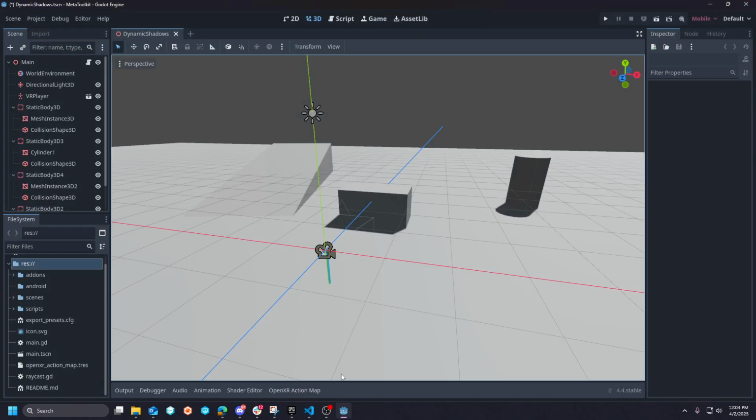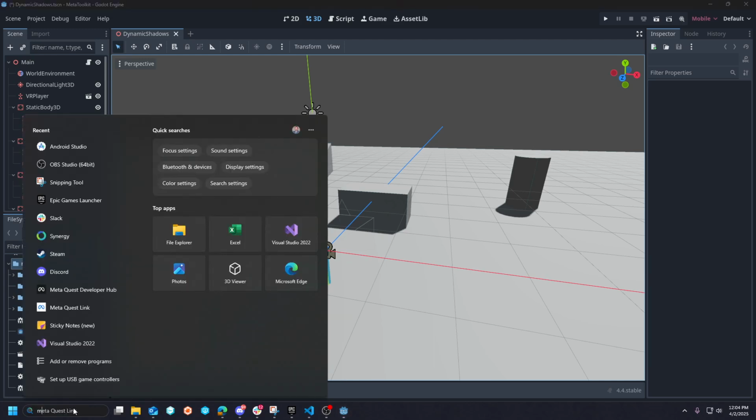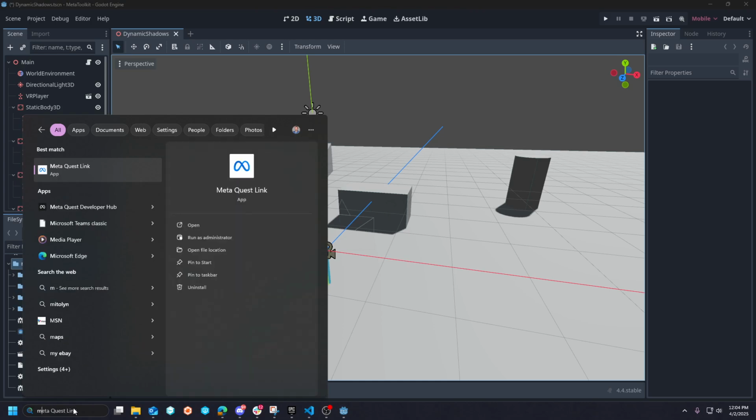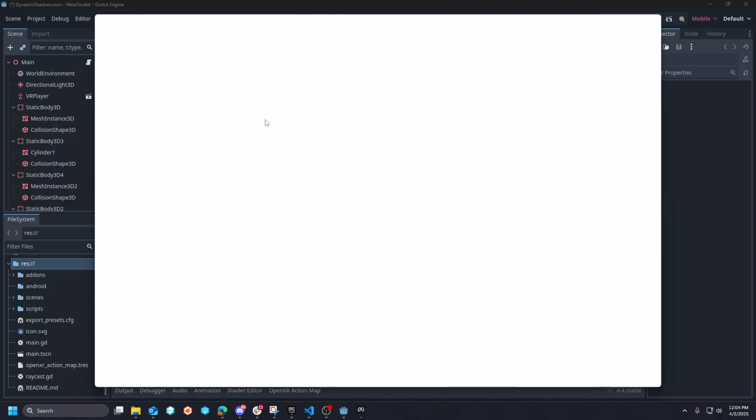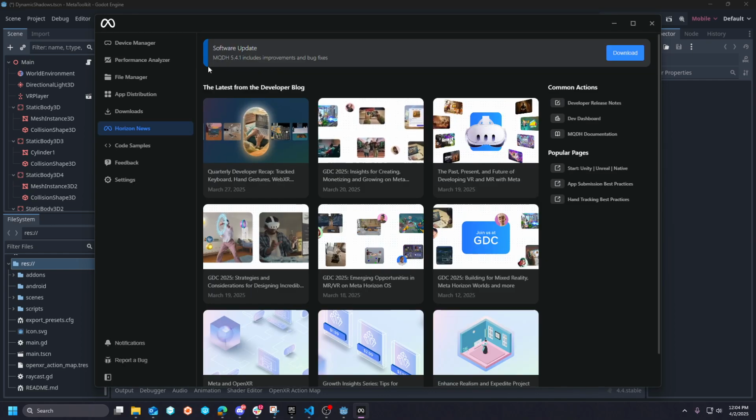Yeah, it's really nice. Now from here, what we're going to do is essentially go to MetaQuest Developer Hub. You can get this off of Meta's developer dashboard. It's a really nice utility. But you would have your HMD plugged into a USB link cable. It's essentially a USB-C to a USB-A.